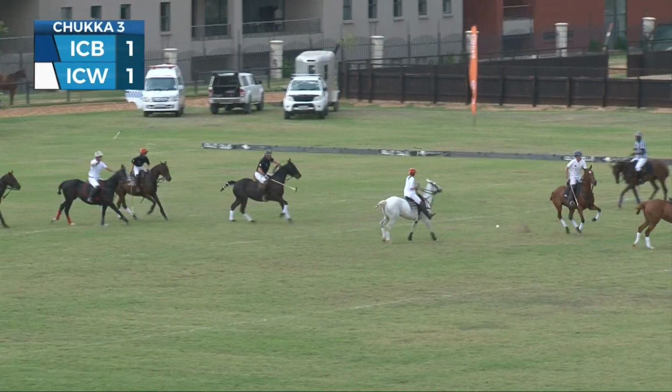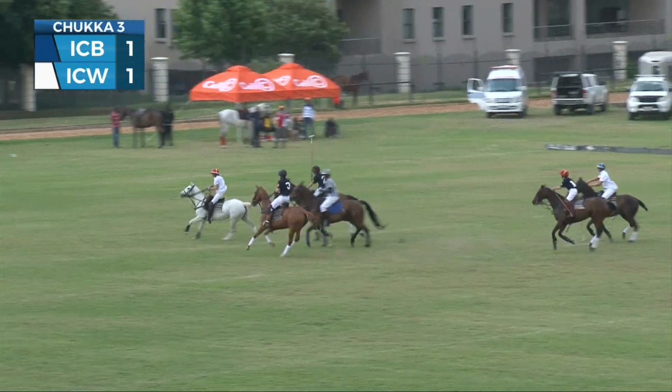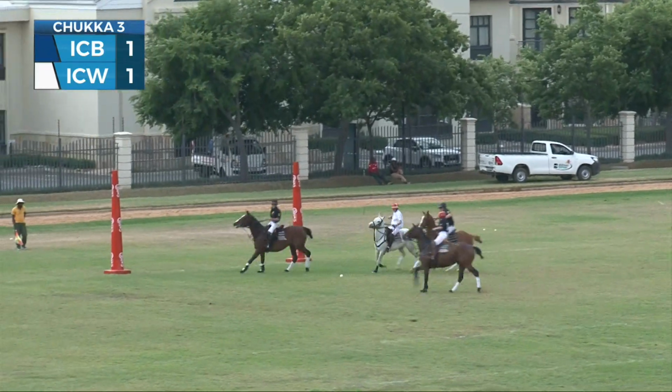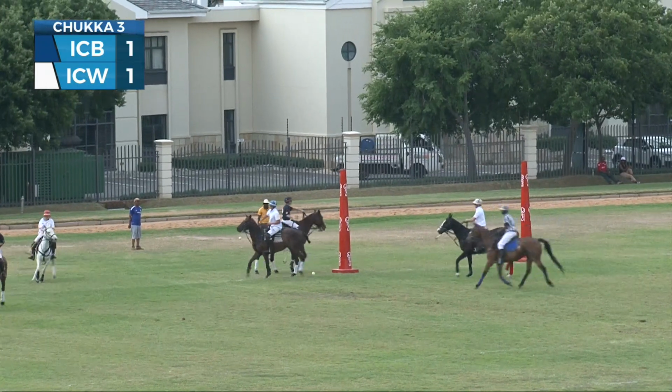Levy still trying to get the ball running. Can't get any further action than that. Backhand played. Beautiful approach shot. Who's first turn? Pushing in defense now. It's going to be Kennedy. Kennedy now got the backhand play on the near side now. Kennedy still got the play. Ball sitting on the line. And it looks like it's over the back line and out of play.